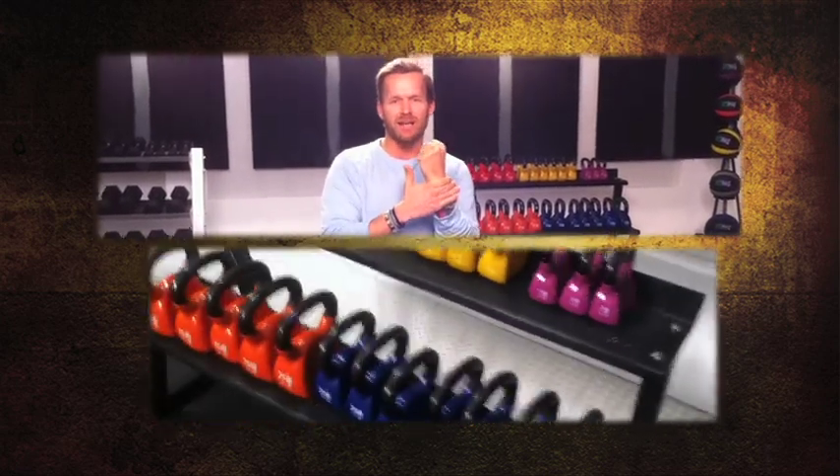I've been working with kettlebells for a while now. There's one thing called tanking the arc. When you lift these bells up, there tends to be a lot of pressure on the wrist. So what I wanted to do was kind of take out that roundness, so your wrist — just the outside of your wrist — lays inside of it nice and comfortable. But once you pick up the contoured kettlebell, you will never want to pick up any other kettlebell.